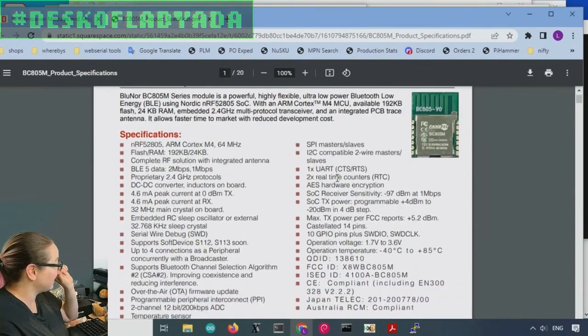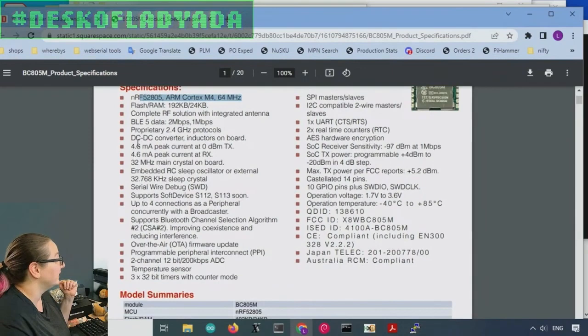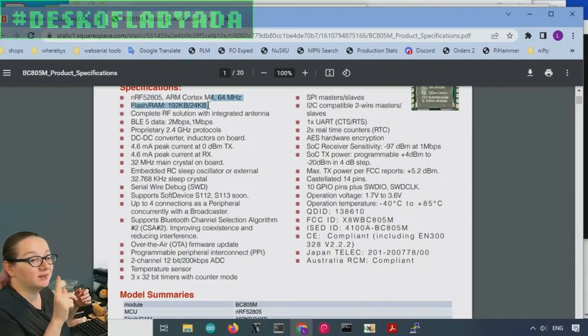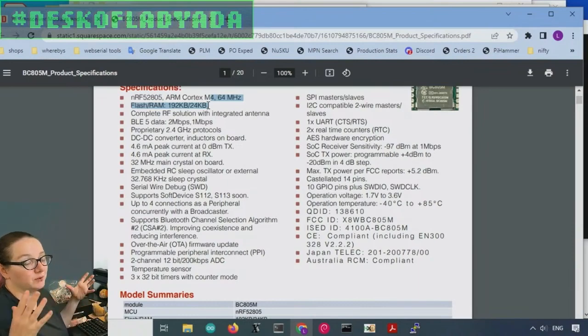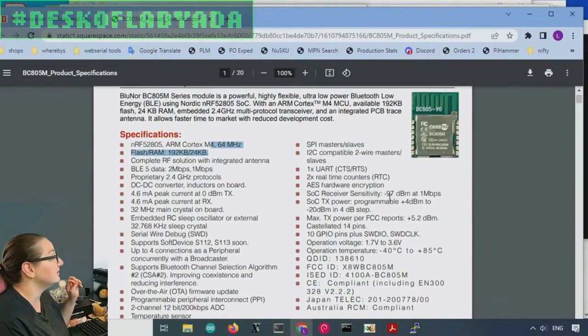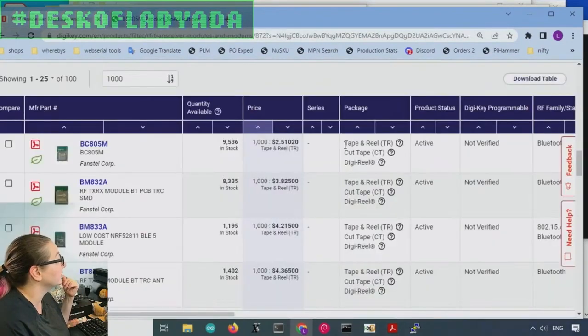But this one's great. I mean, this is Cortex M4, 64 megahertz. Again, it's the little sister to the 840, just doesn't have a ton of flash and RAM, only 192K, but that's still a lot. Don't forget, you're going to have to share that with the soft device that needs to be loaded. I don't remember how big the soft device is, but I think it's about half of that. You may not have enough space to do over-the-air updates because the soft device is taking up space, and then depending on whether you have a bootloader and how many over-the-air slots you want to have. If you don't do over the air, maybe this is okay. And only 24K of RAM. Again, you're going to have to share that with the soft device. But for very simple Bluetooth devices, this could definitely do the job for you.